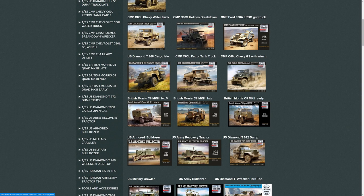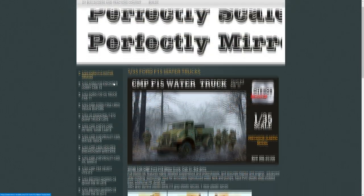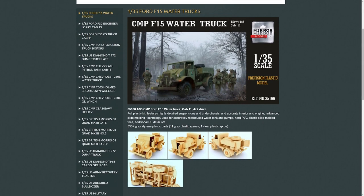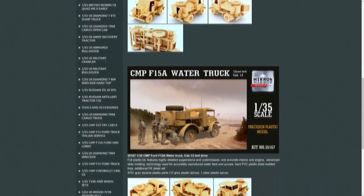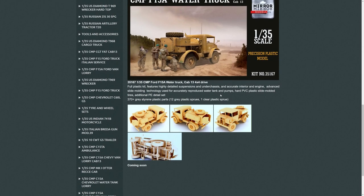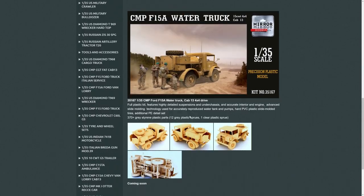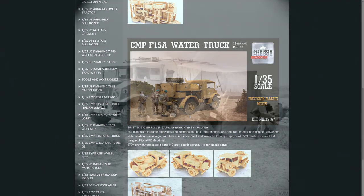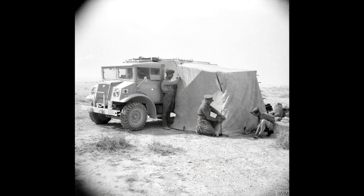Now this product page doesn't seem to be very up to date because this kit that I'm building now isn't on it. But if we click on the top left, we can see different versions of this water truck. And these are the two versions which are in my local hobby shop. I really like the box art here on this greenish European version. And then we've got the desert version down here, which I actually bought. The difference between them, I think, is merely the slightly different cab style. And as we'll see in a minute, this kit can be painted in green or in desert markings. Before we look in the box, let's look at some reference photos of the CMP in its various guises.